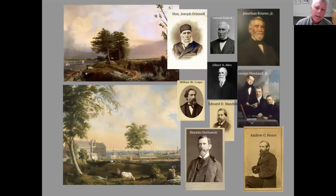To get down to the really sort of earliest kind of comparison, are these two beautiful paintings by William Allen Wall. And this is William Allen Wall's painting of Wamsutta Mills, it's a real classic machine in the garden kind of painting. In the back here, you see here's a locomotive and it's coming into town, but it hasn't invaded the bucolic verdure of the place.